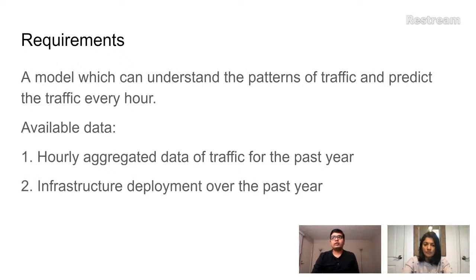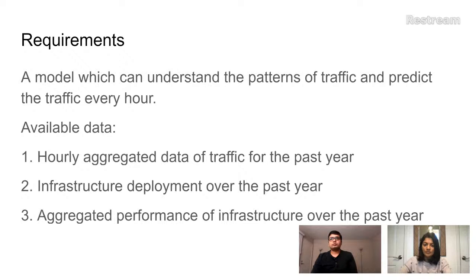Along with that, you also have infrastructure deployment over the past year, as to what the scale of the infrastructure deployed was at every hour. You also have aggregated performance of infrastructure over the past year. So, what was the average response time for Yosemite to its customers, aggregated over every hour? Say Monday 9 a.m., the performance was a 200 millisecond lag, versus a Friday evening at midnight, that was up to 500 or 600 milliseconds lag. That's the data that you have available.